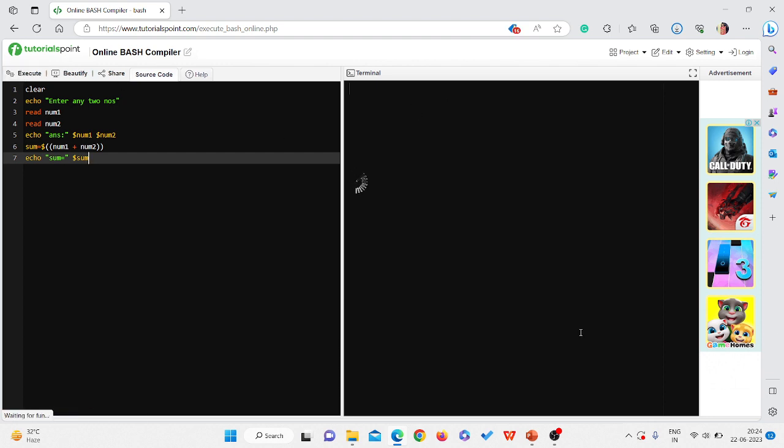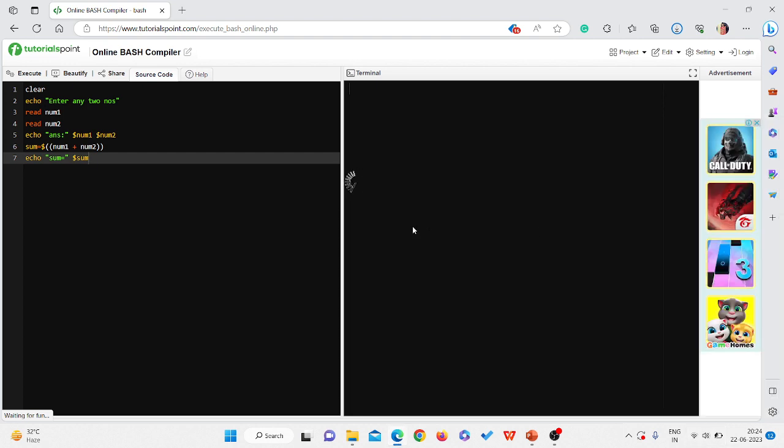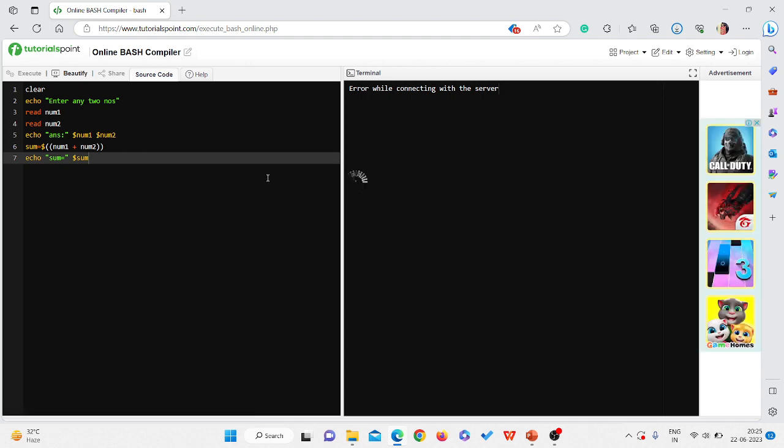Now I could check whether the internet is working or not. Okay, it's working. What's the problem? Error while connecting with the server. So you just need to try it on your system, because there's a problem in the case of my laptop. I think there's an internet problem. Just check it on your screen.